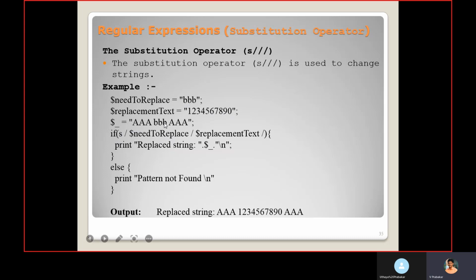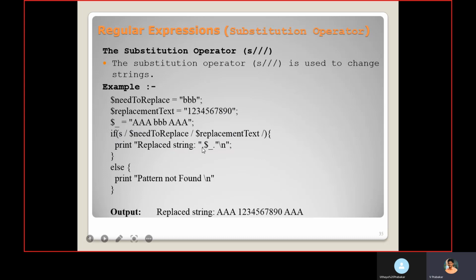That triple B will be searched in the current variable, so it is there. Then dollar replacement text: instead of triple B, we need to substitute this one. So it is true. When this happens, it will return 1, true. So it will enter here and print replace the string.